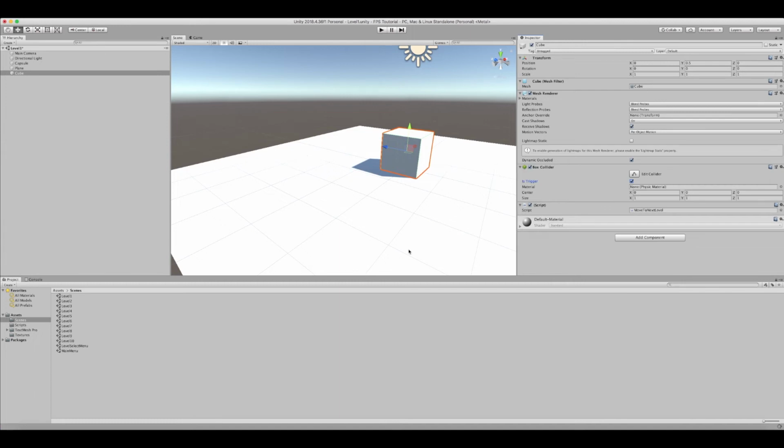Create and add, and we can open up assets. Unity will load.